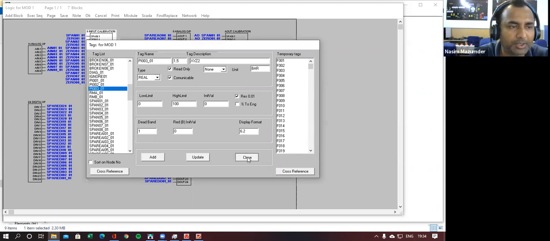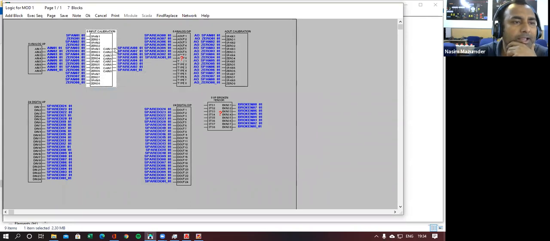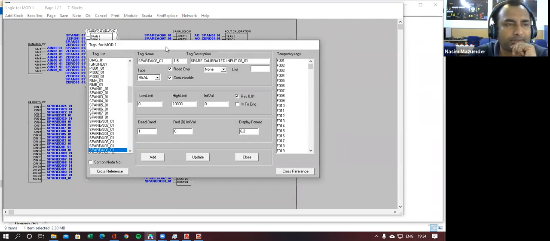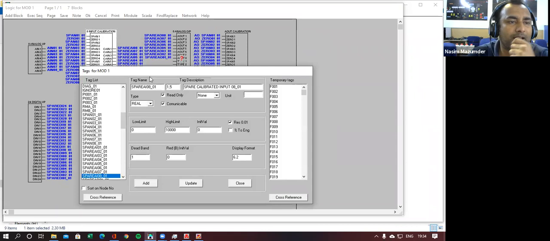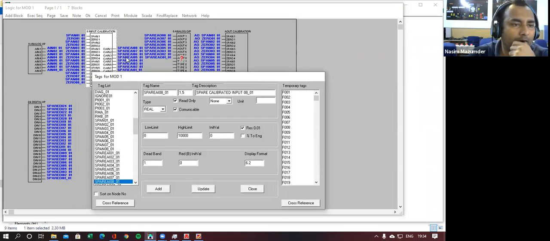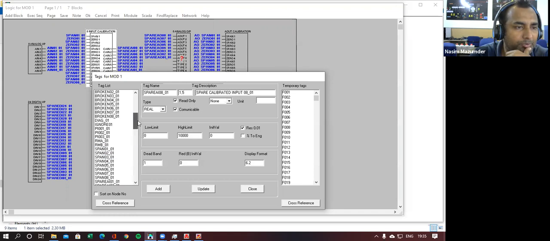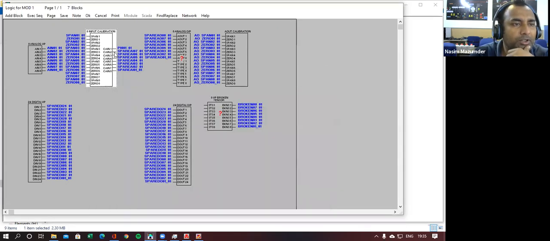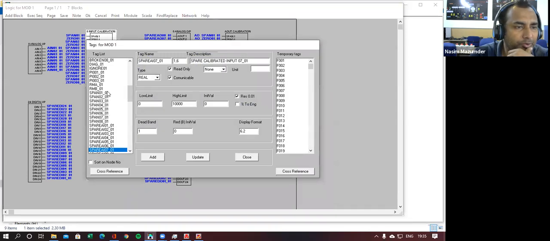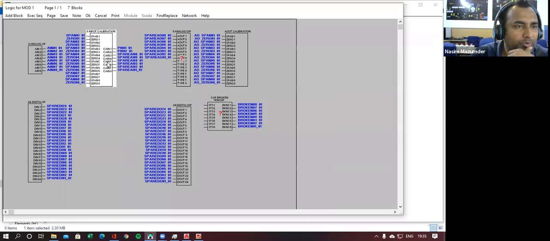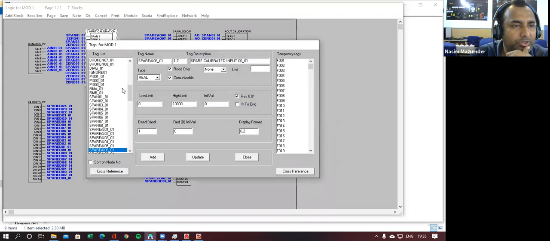So we have generated 3 tags here, and I can assign these tags to my channels, where since these are analog inputs, so pressure transmitters, so I am assigning these to my analog input cards. So here, suppose PI001, then I can assign PI002, I can assign PI003.